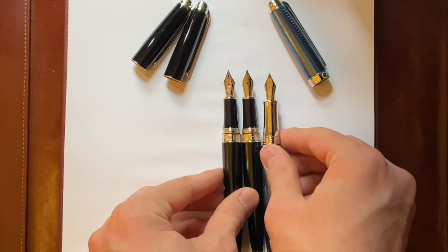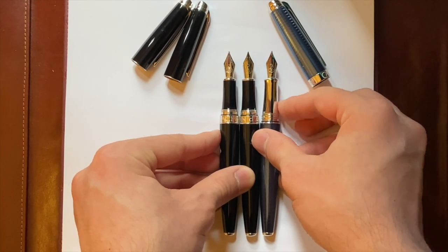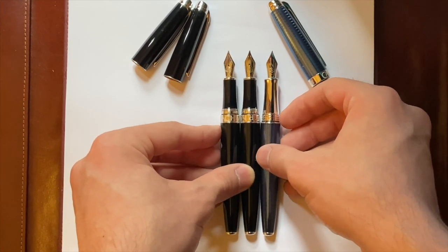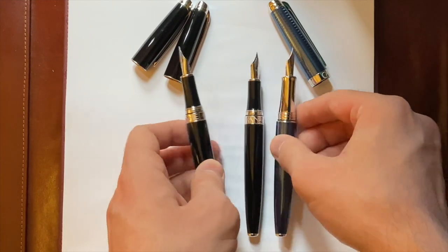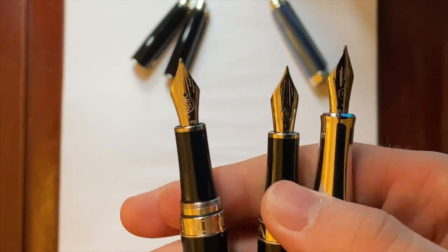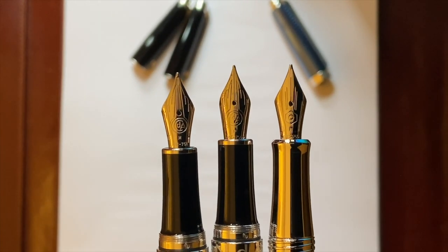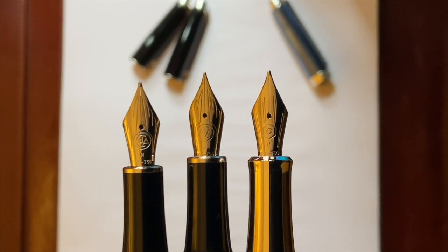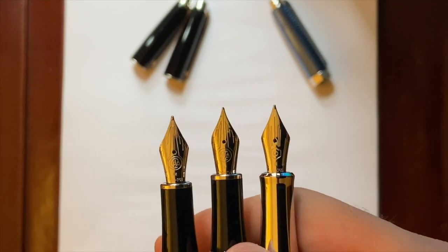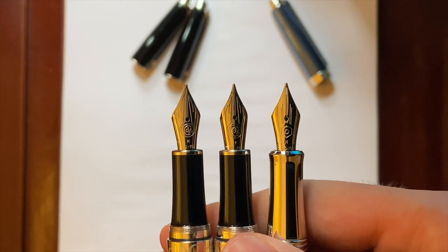When it comes to them uncapped, they look pretty much the same. It has a longer section than the older models, but much the same length. And let's see the nibs. So yeah, there's a slight difference in terms of nib design, but they're pretty much the same nib size.